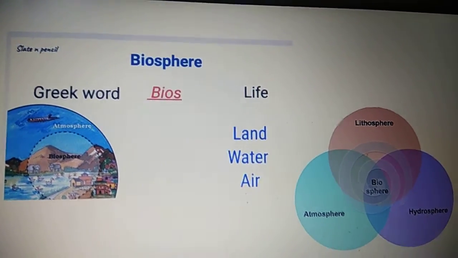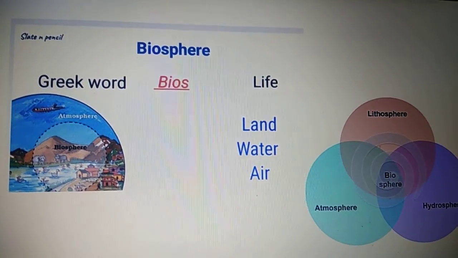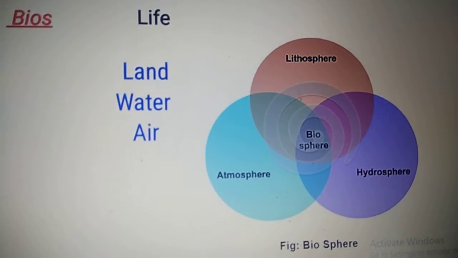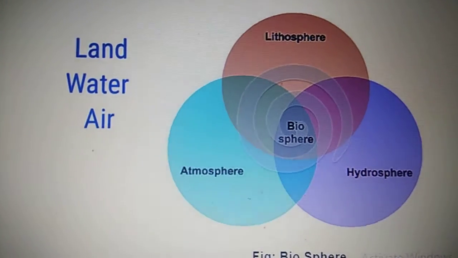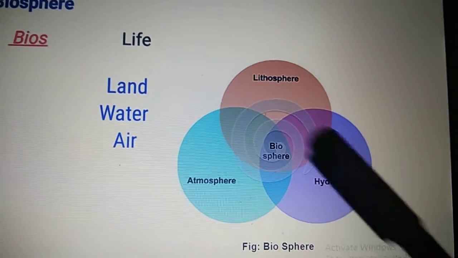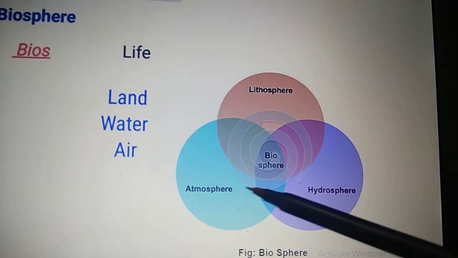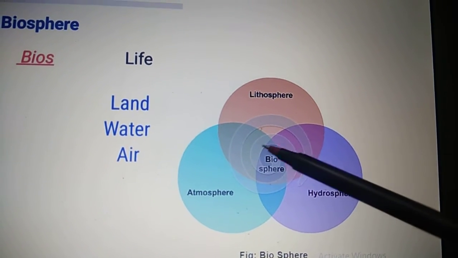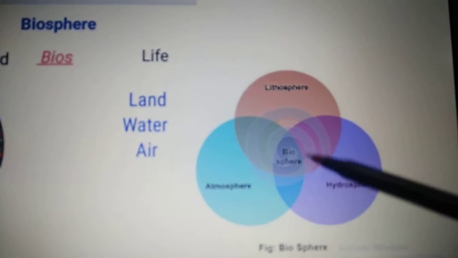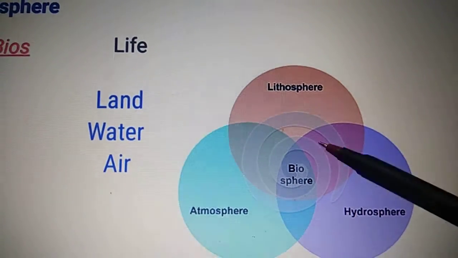Children, the fourth component of natural environment is biosphere. Again, it comes from the Greek word bios, which means life. Now, because of the presence of land, that is lithosphere, air, that is atmosphere, and hydrosphere, that is water, we have life on earth. So the place where land, air and water come in contact with each other, there we have life. And there we can see life. What kind of life? Animal life, plant life and human life. It is only possible when these three come in close contact with each other.